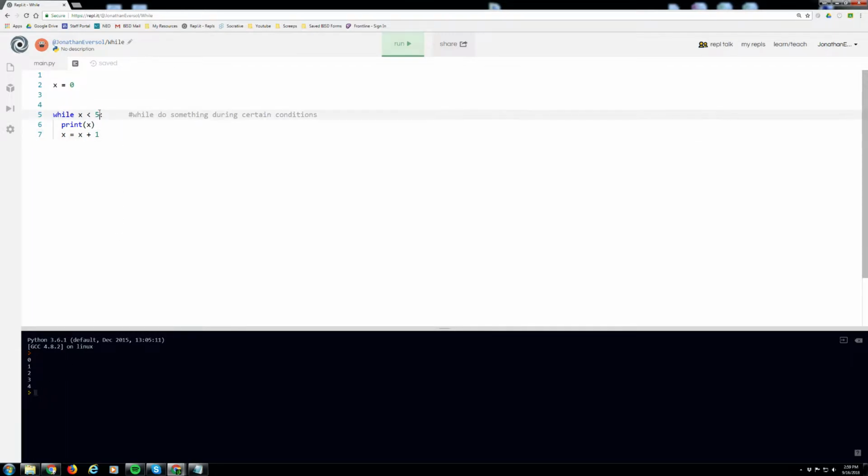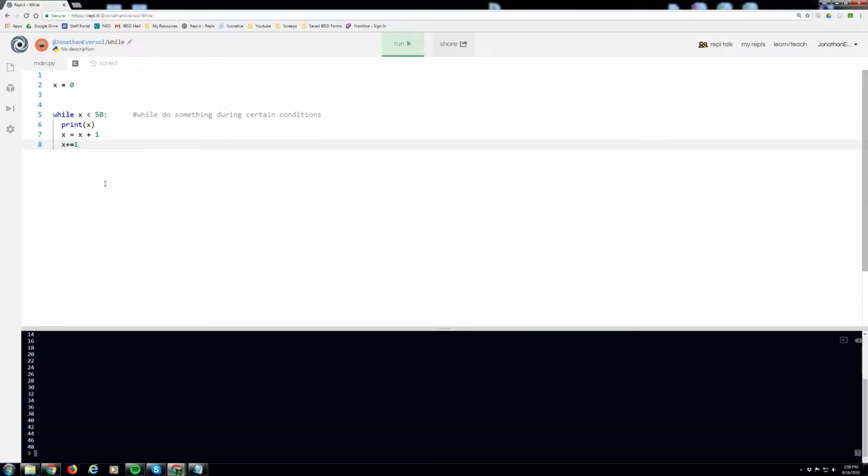If we made this number really large, like let's say 50, what's it going to do? It's going to keep going all the way till it gets to 49. Okay, so another way to write this, x is equal to x plus 1, we can do x plus equals 1. This is the same thing as writing x is equal to x plus 1. It's just a little faster, a lot nicer notation, and I think this is how I want to start doing it.